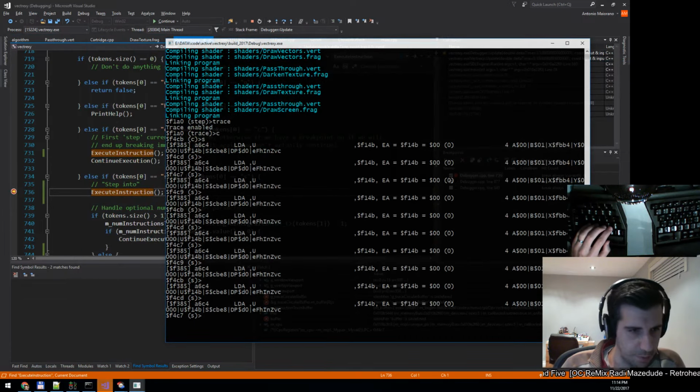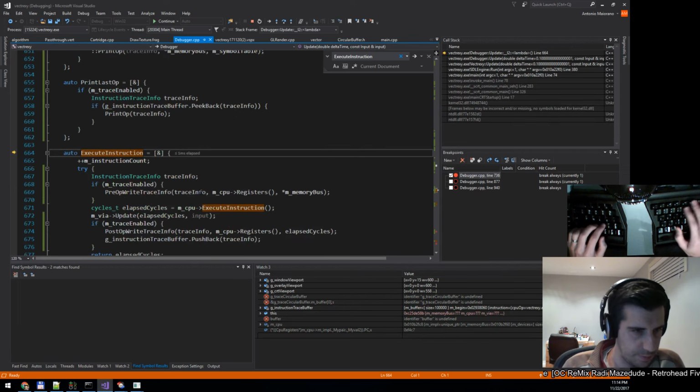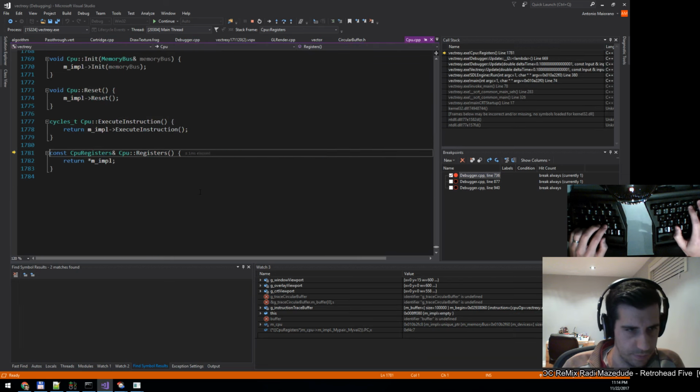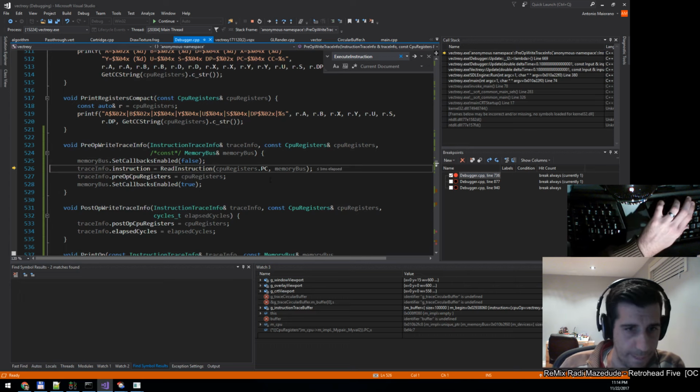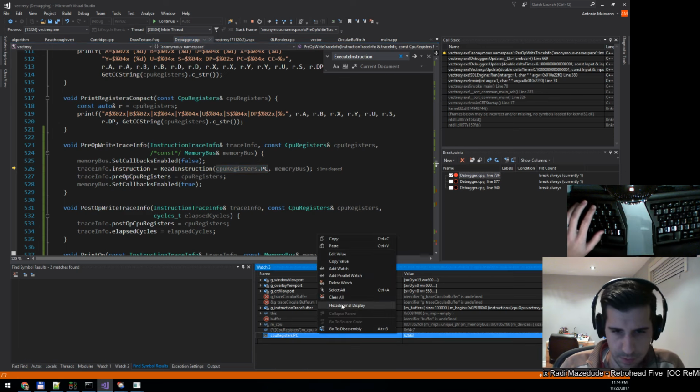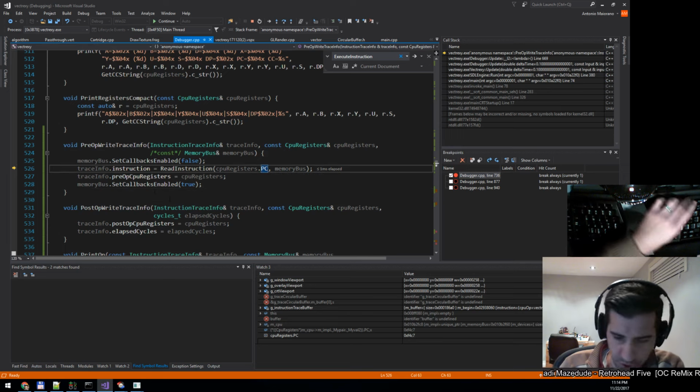So we're at F4C7. That is indeed our current PC. F4C7, so we read our instruction from there.